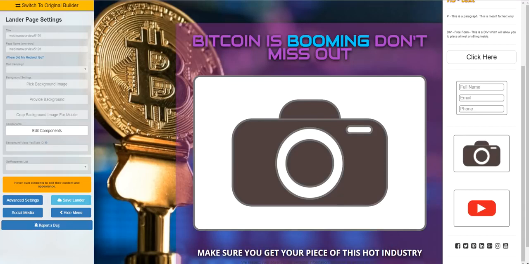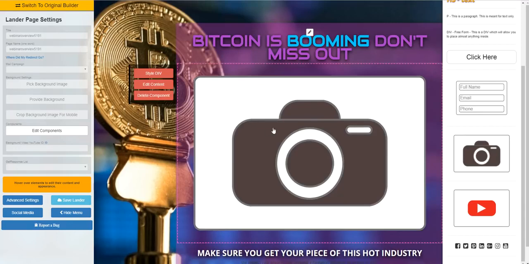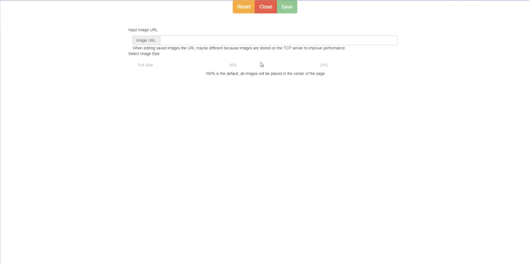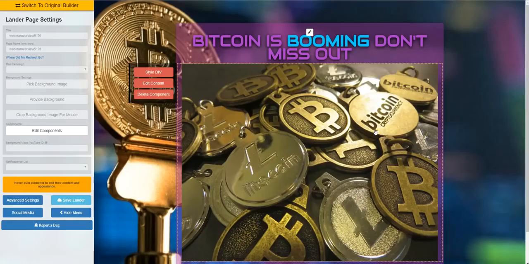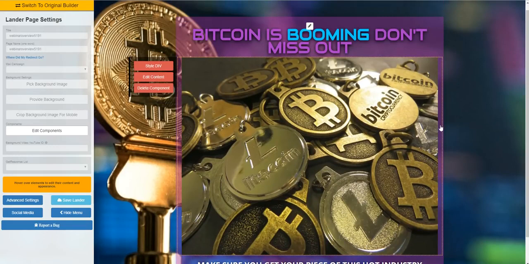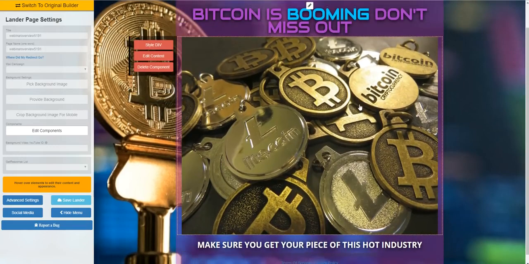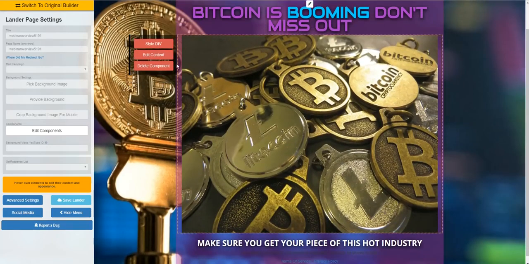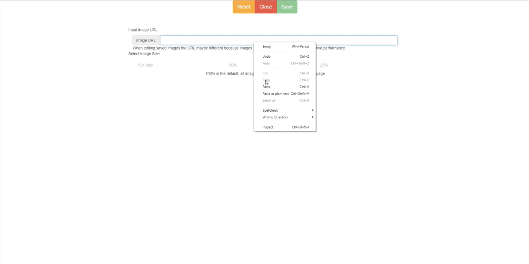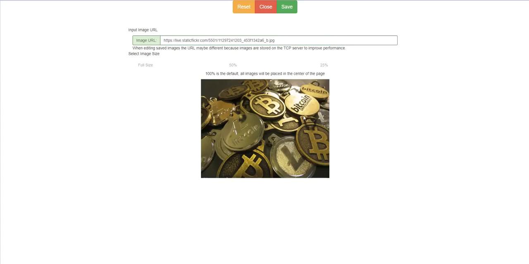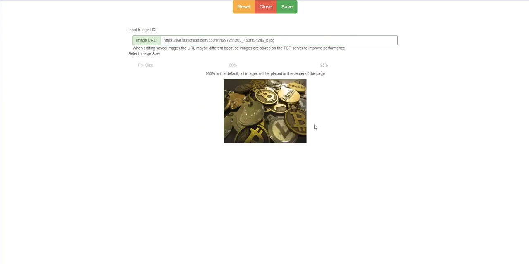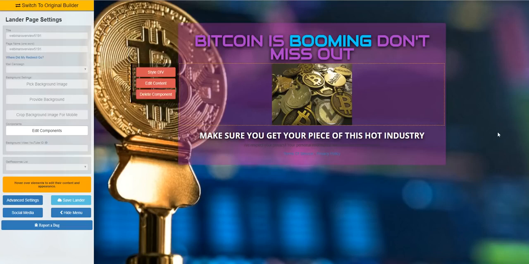Oh, you know what? That was another template I was using. Okay, here we go. I'm right here. So what I want to do is hit edit content, paste the image right in the box, hit save. And that is one huge image. So let's say I'm like, whoa, that's way too big. That does not look good on that page. No biggie. I can edit it, come back and paste it, and I could look at it at 50%. I could look at it at 25%. Well, I'll say 25% looks better than 100. Let's use that. I hit save, and look, it just pops right in there just like that.